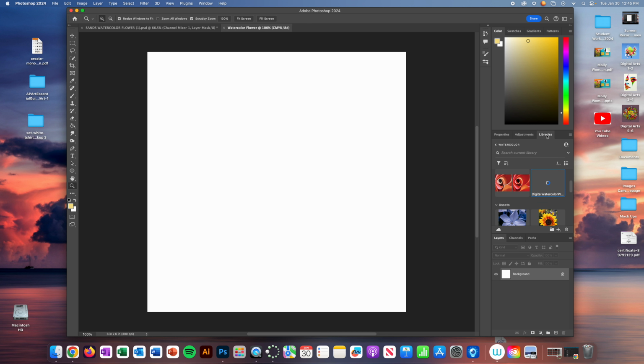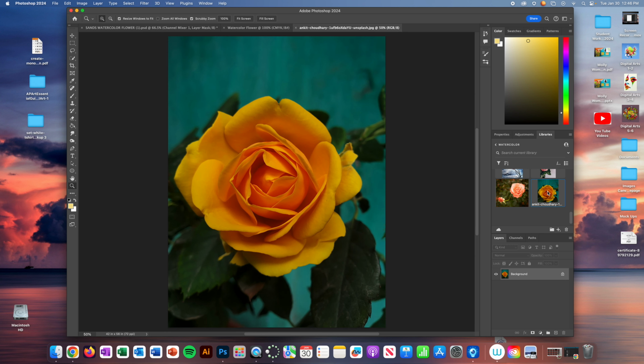I'm gonna go into my libraries. Luckily, you should have a watercolor flower Creative Cloud folder that you made already. We're gonna go down here and find the flower that you want to use. I actually like this one, so I'm going to go ahead and choose it. And I'm opening it up separately in its own tab in the document window.